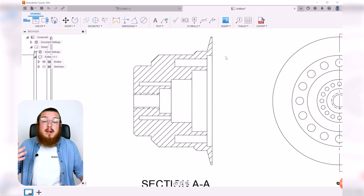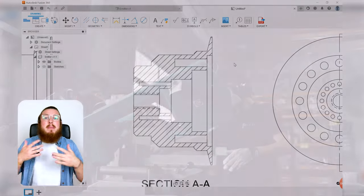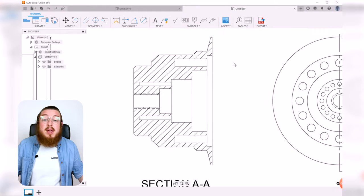It's not like this dashed section is a shell or any internal information. It is purely a cut. It's kind of supposed to signify if you were to take a bandsaw and cut it through, and because a bandsaw has all these individual blades, it kind of leaves all these striations to it.